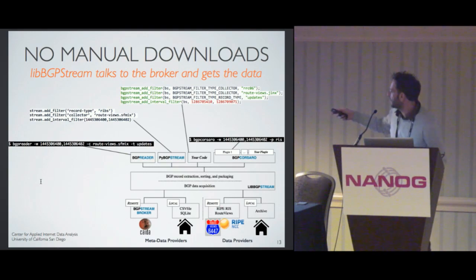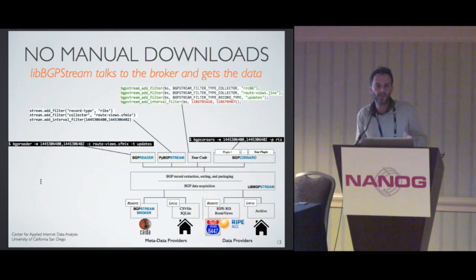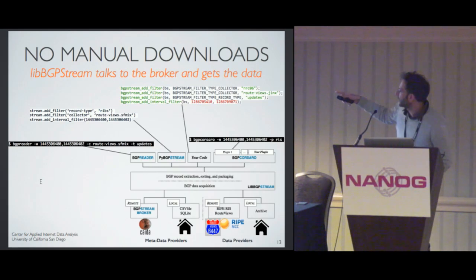The same syntax is used on the command line on the right from BGP Corsaro. In this case, we put -p to specify that we want all the data from the collectors of RIS. If I didn't put that option, it would have meant I want to get all the data that is available from RouteViews and from RIS right now. Actually, there is a surprise. There is more data available. And then there are other examples, as I said, with the Python API and the C API. For example, in the C API, we specified one collector from RouteViews and one collector from RIS.